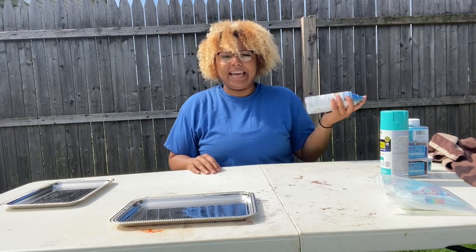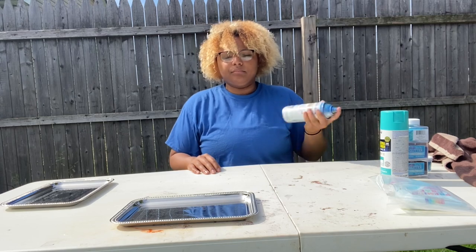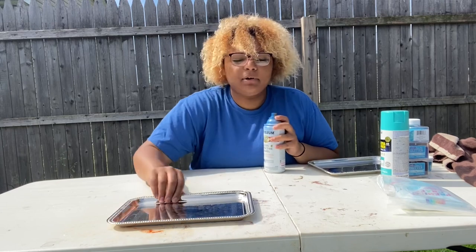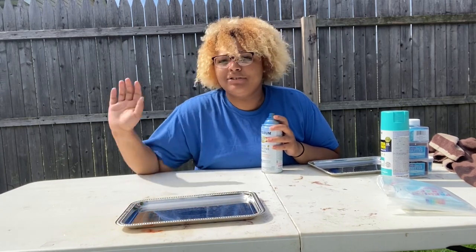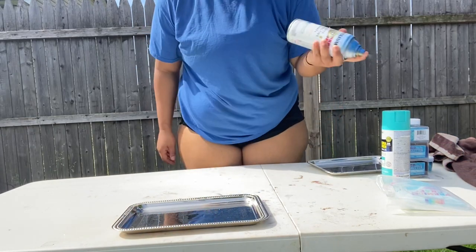So I'm going to start off with the darker color spray paint. Make sure you go ahead and shake it up. Shake it up. And then we're gonna spray paint it. I don't care about this table. Clearly, it's already messed up. So I'm just gonna spray paint it on here and let it dry as it should. Get it to the edge.